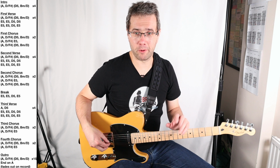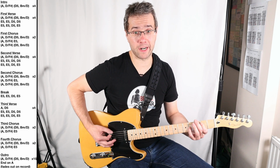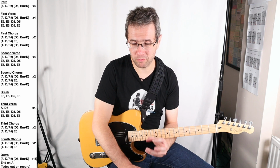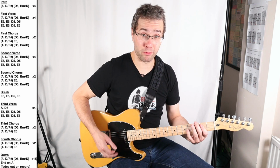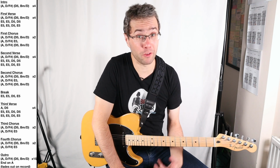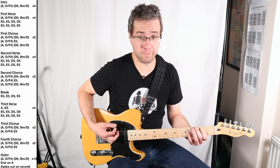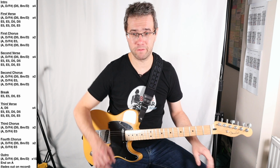So it's only a 4-bar break, so you can do 2 bars E5, 1 and 2 and 3 and 4 and 1 and 2 and 3 and 4, D5, and then, okay, it's quite an important rhythmic bit there where the whole band is in sync. And you're basically just doing 3 eighth notes, 1 and 2, 3, 4, okay, and then you go into the third verse. So play the whole of that break, so 1 and 2 and 3 and 4 and 1 and 2 and 3 and 4 and 1 and 2 and 3 and 4 and 1 and 2, 3, 4.